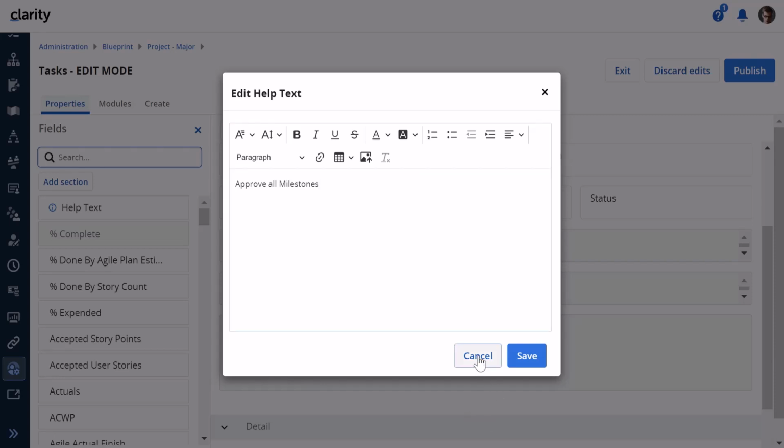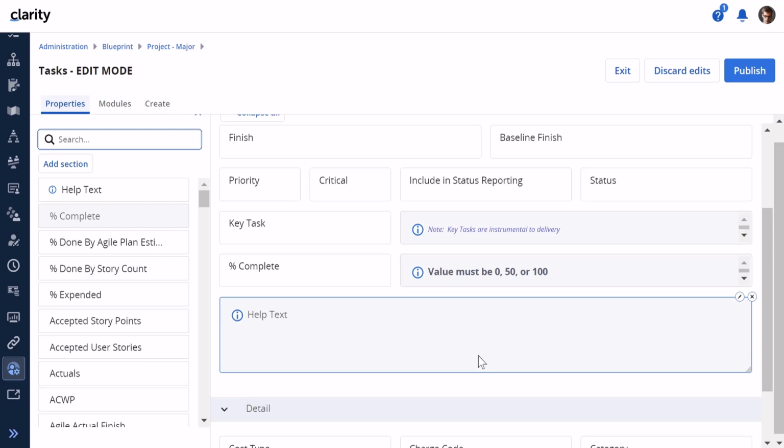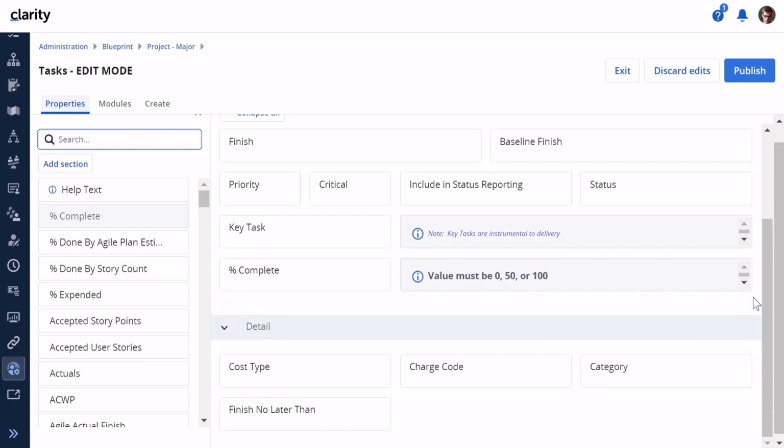Now I'm going to just cancel this because I already have 2 that I created, and if I want to remove any of the rich text control attributes, I can just click on the X there that's available on hover. As you can see, I already have 2 notes here with different formatting options.